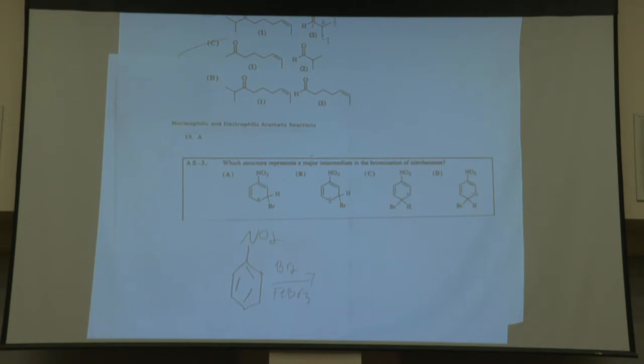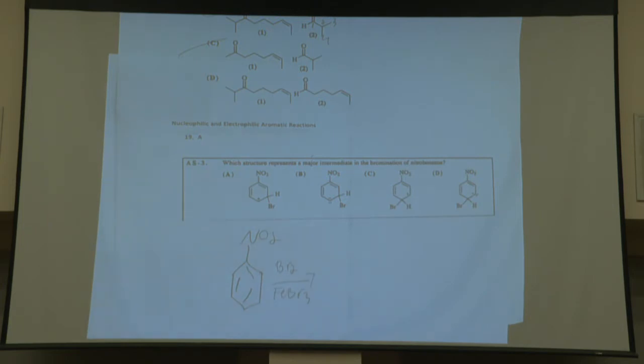Yes? Yeah, so if your activator is giving you ortho/para, it's electrophilic. And you should be confident in that, like, oh, I've seen this reaction before. If it's a nucleophilic reaction, it's the opposite. They're going to go the opposite way. You need a deactivator to do a nucleophilic reaction, so it's a little different. But this is something you've seen before, and you instinctively go, oh, this is meta. If you get that instinct, it's electrophilic. So we know it's going meta, and we know it's electrophilic.